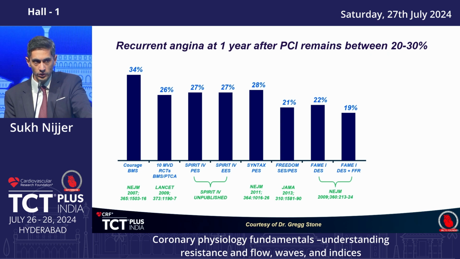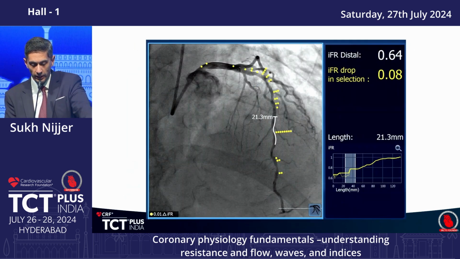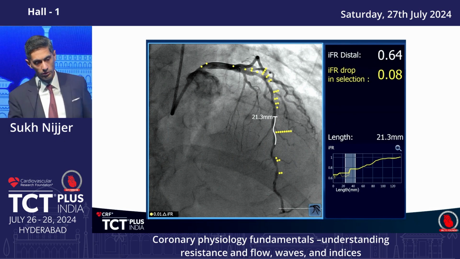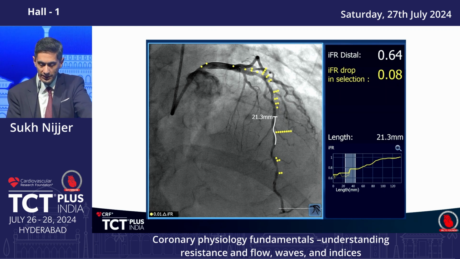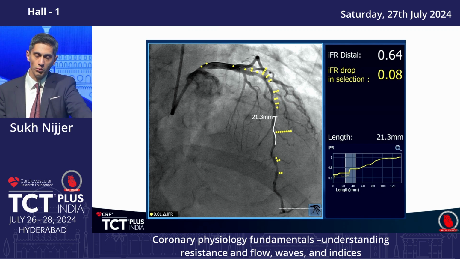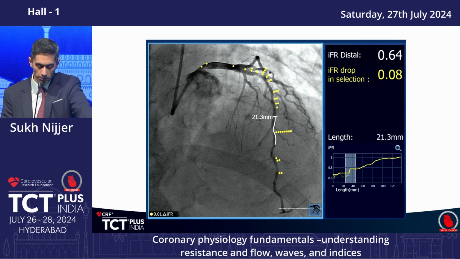We're dealing with much more complex coronary disease than was ever considered in the original FAME studies. And we're dealing with patients that have complex lesions like this, in which there is a long segment of disease in the LAD that extends all the way from the proximal segment, and there is a tight focal stenosis in the distal vessel. An interventionist may be keen to place a single stent in that location because there is isolated pressure loss there. But if you use the iFR technology with a pullback and you co-register it as it's being performed in this image here, each of these areas shown with a yellow dot represent areas of pressure loss. These can help guide us where we should be targeting our intervention.